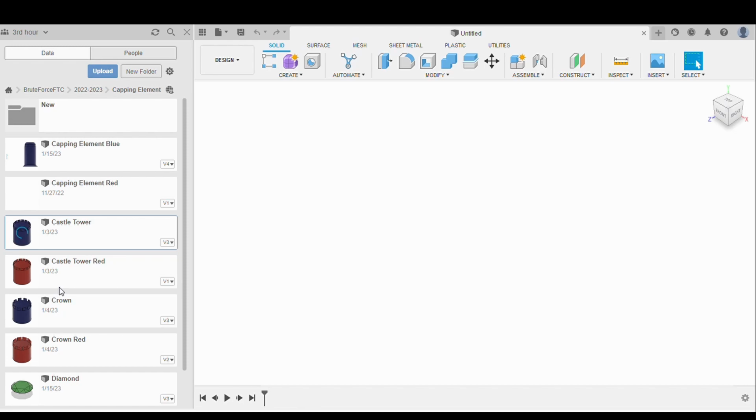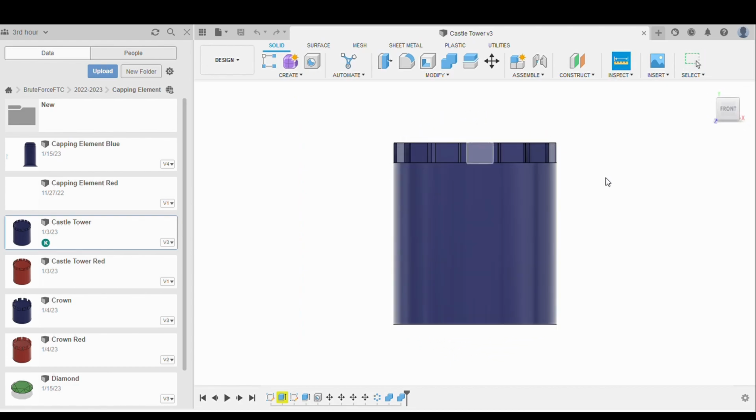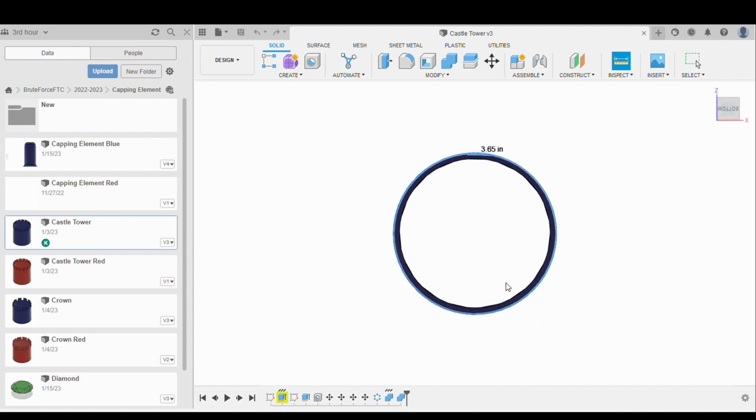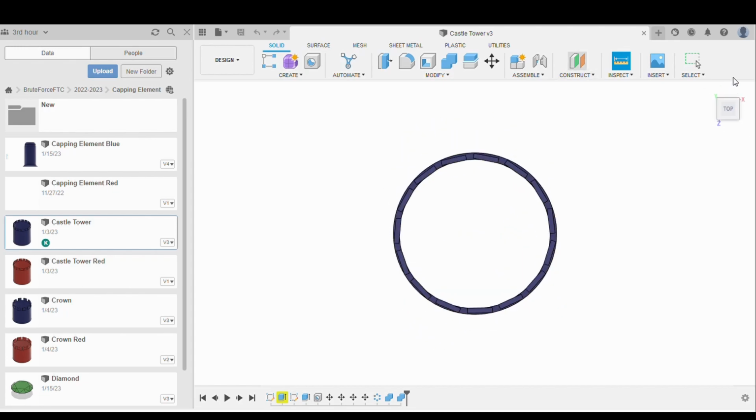So as we can see here, as I pull this up, this is like a castle tower. This is how I was taking my approach. If we go to inspect, you can see this is 3.65 inches, this is 3.65 inches, and the last thing here is 3.178 inches.